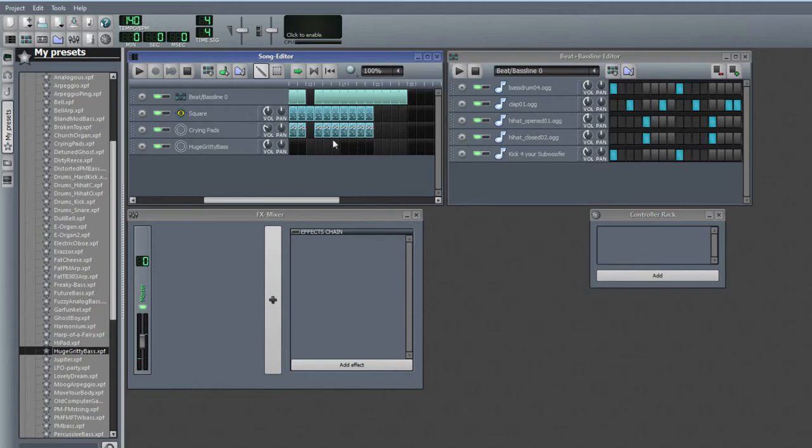Let's try that. That might sound good. So bring that out for a bar, and then everything in for the last of the 4. Let's see how this sounds. So scroll ahead to about here.